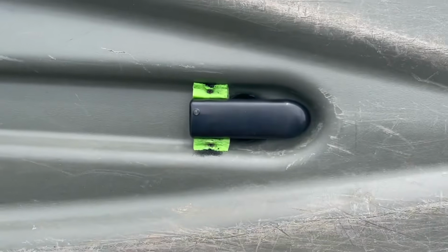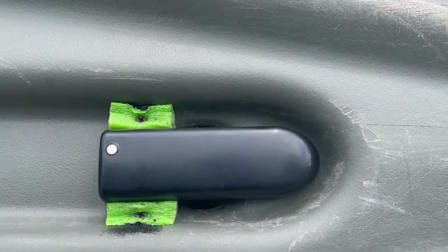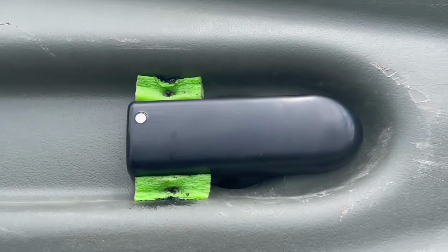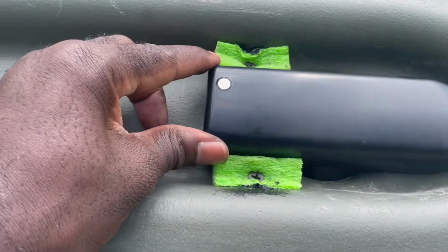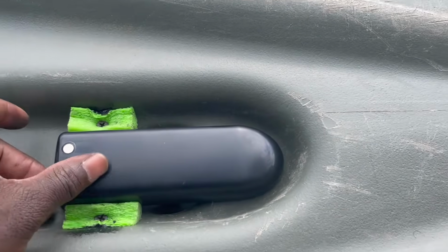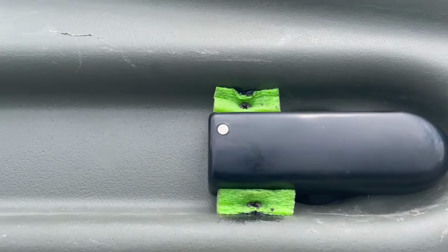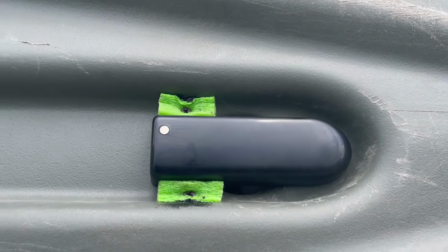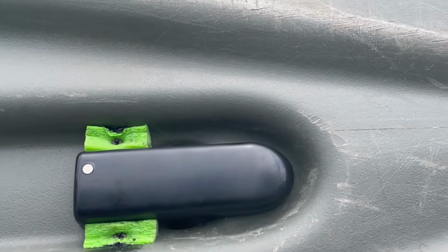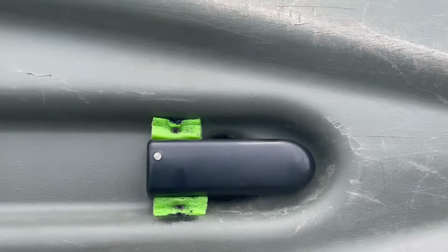Okay, so how I ran this transducer is I put it right below the scupper hole, and I put some pool noodles in there to secure it from shifting. I didn't want to put many screws into the bottom of this, because I want to be able to take it out if I want to use my other kayak at any point, and also be able to move around my fish finder pretty easily. Like I said, I'm not really happy with this kayak a lot.